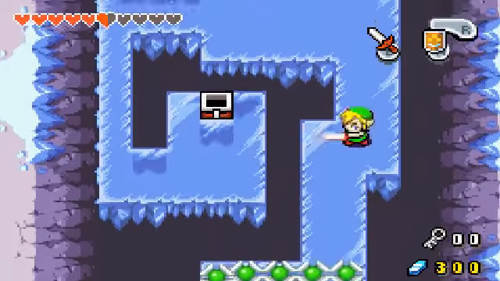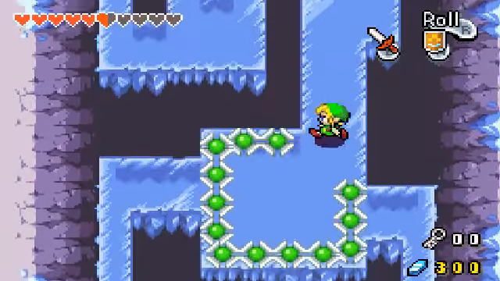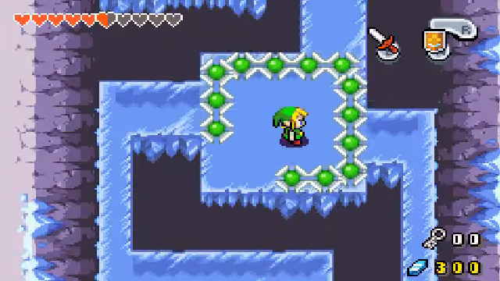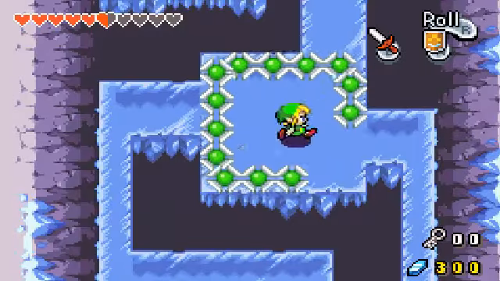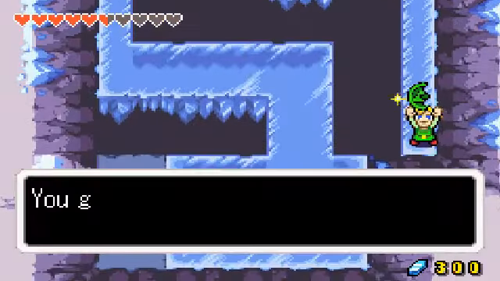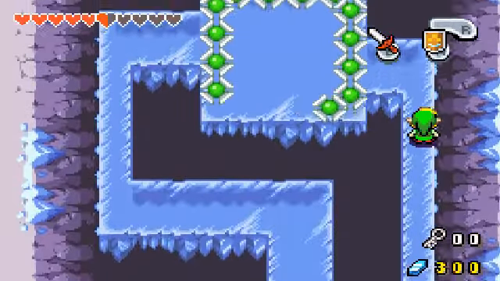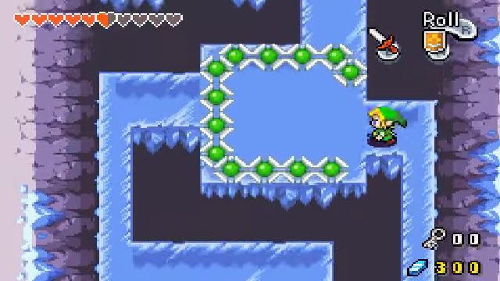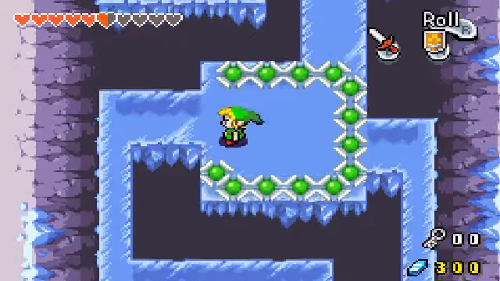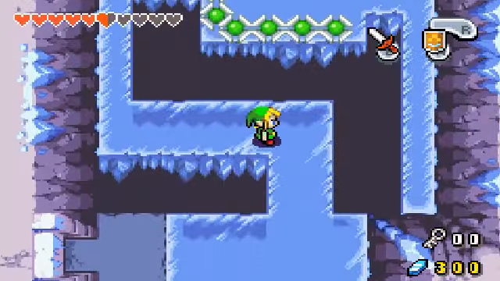Another blue kinstone piece, they're just handing them out left and right here. Which way? I'm gonna choose right. And it was the wrong way. Alright, kinstone piece. So it was worth going right. Anyway, the actual way is left. Ooh, Jesus! That was close.